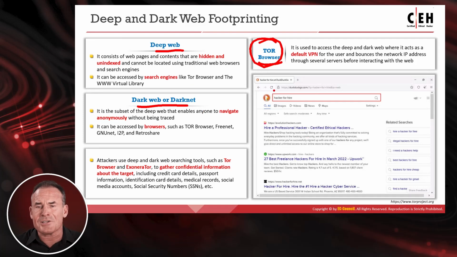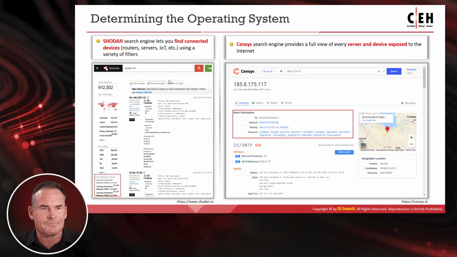So you can actually look up hackers for hire and so forth. There are some searches that might find resources that are published to the dark web, but it's not your standard surface web DNS. So going through the dark web or the dark net, you might find indicators that your information has been compromised. And there's a lot of identity theft products that will actually tell you, hey, your username and password were found on a dark website, and Have I Been Pwned database, or your credit card numbers have shown up. But the deeper dark web is where the shadier stuff happens on the internet.